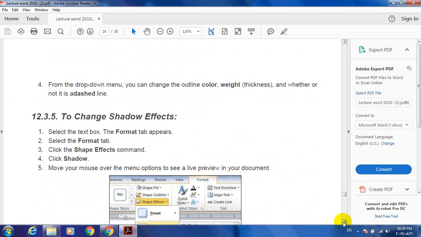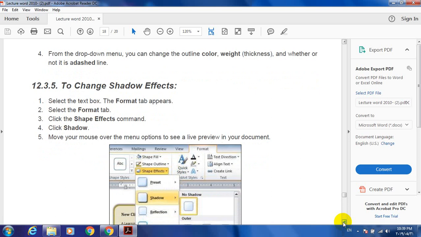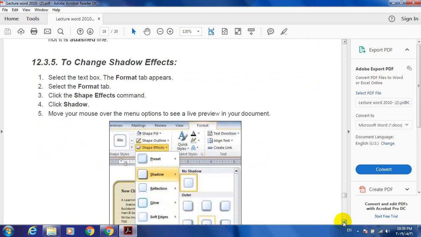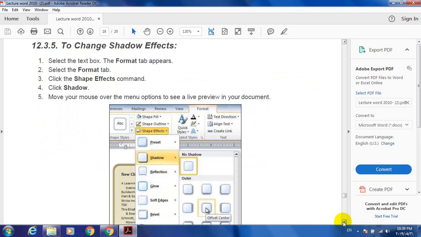After that, to change the shadow effect, step 1, select the text box, the format tab appears, and select the format tab. It must be the format tab selected.